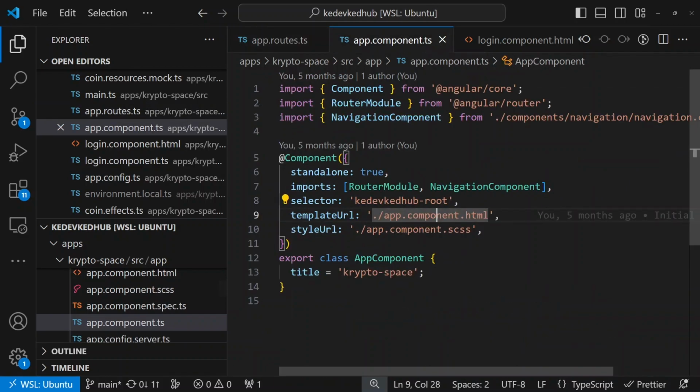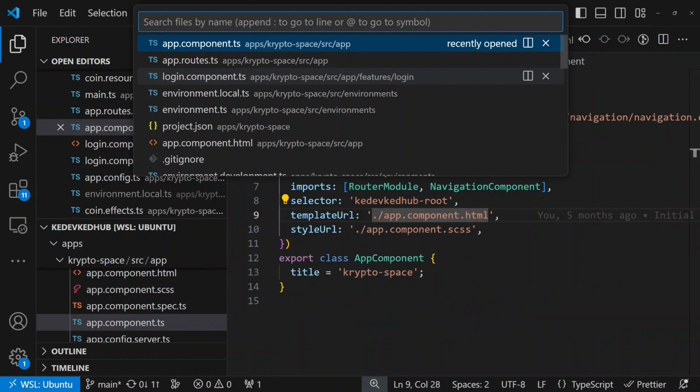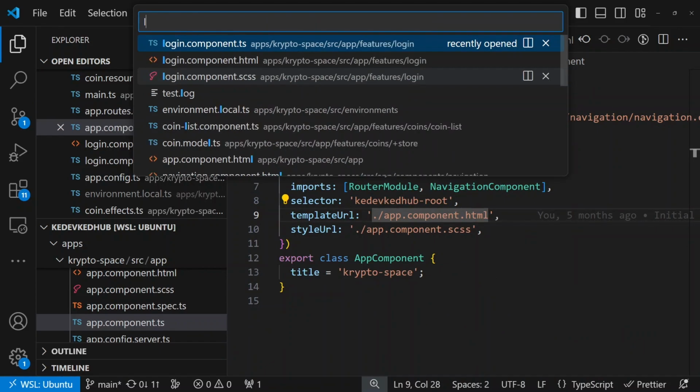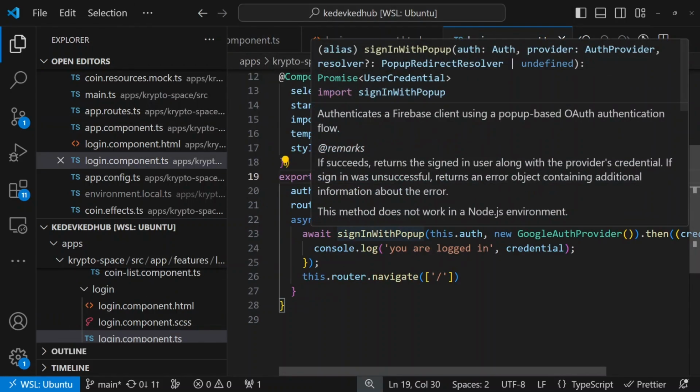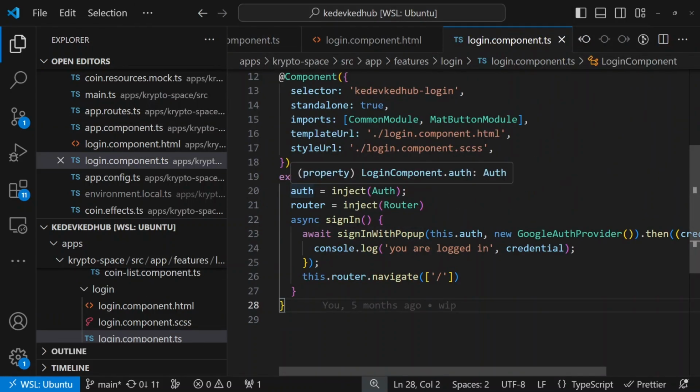So there is one part that we have to finish, which is in our login component. Here we can see that we are still depending on the auth of Firebase. So even if we may launch the application with a mock environment, still here we are relying directly upon the auth in this component.